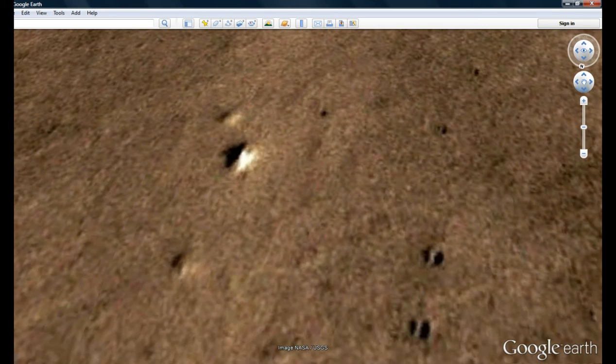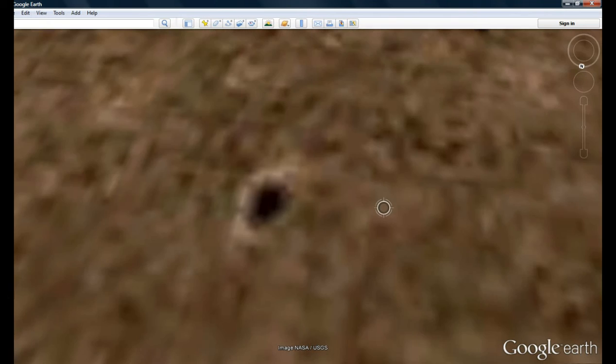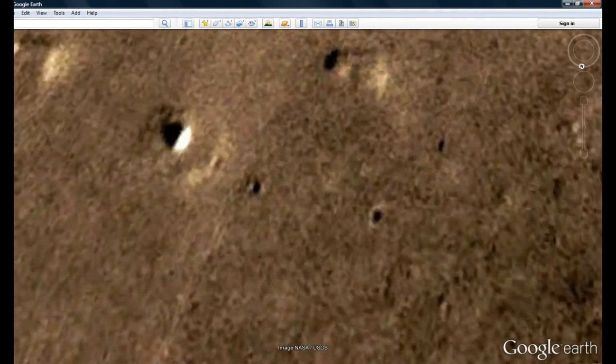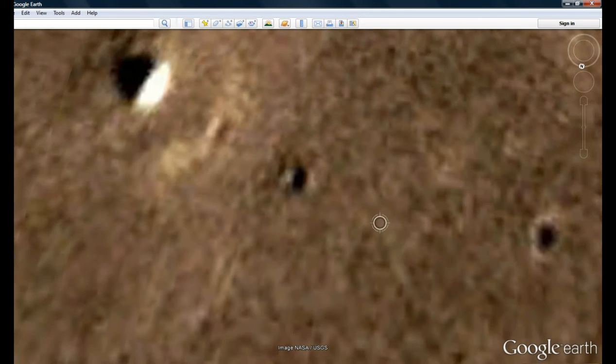I get a little testy because I don't like being lied to. You are being lied to about that planet, and it may not matter to you much with the economy the way things are, but it shows that these people are not being honest. If they're not being honest about Mars, then you can expect they're not being honest about a lot of things.